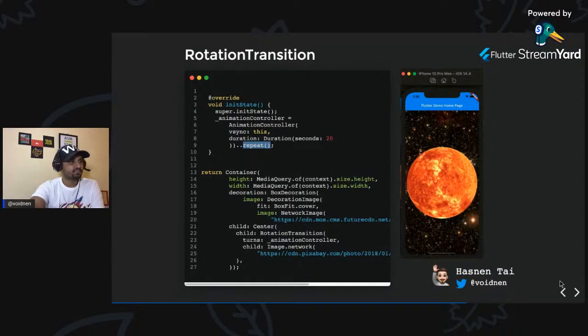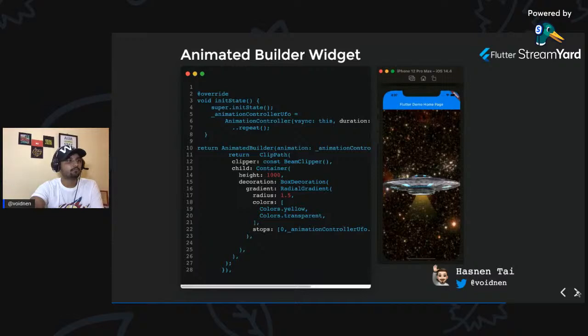So this just overcomes the problem of repeating the transition, just adding the animation controller and using a repeat extension, right?